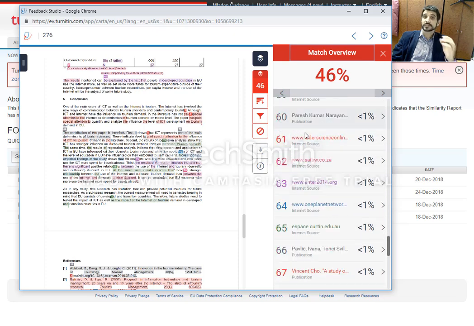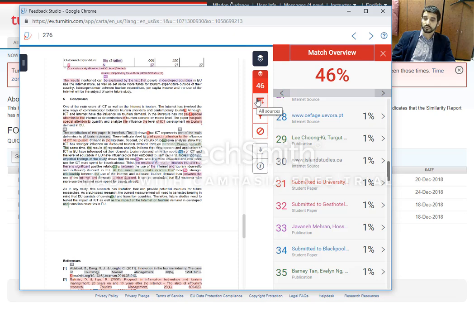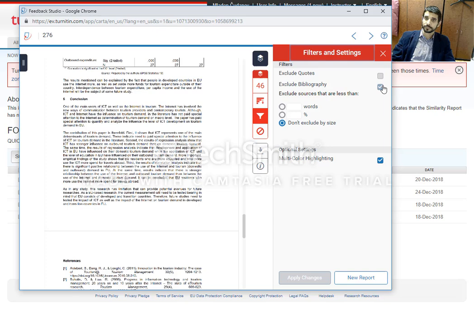publication. You can exclude some sources, and you can also exclude bibliography, you can exclude quoted text, and sometimes it makes sense if usual word constructions and sentences are used, like for example ICT development or level of ICT development, that's like 5 words.